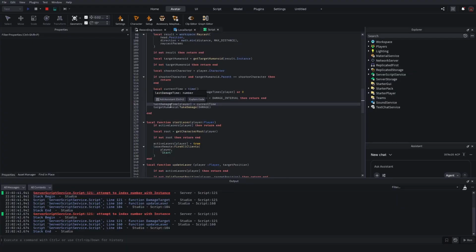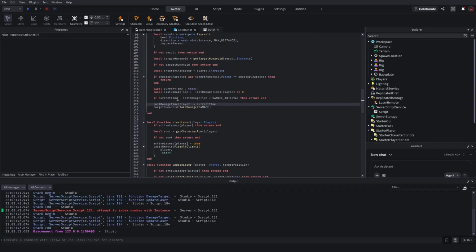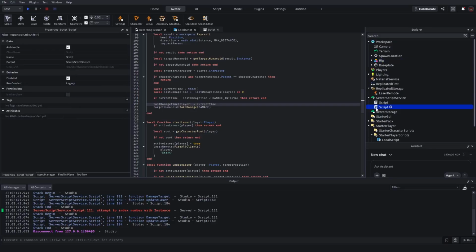Okay, here we have attempt to index nil with instance. So let's do a little debugging, right? So I think we have my other script. I'm gonna go back and add that back, right?